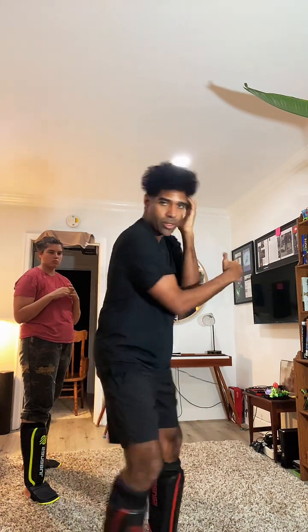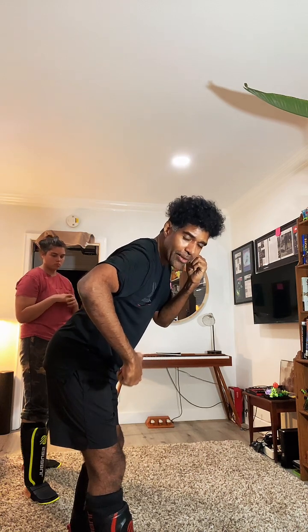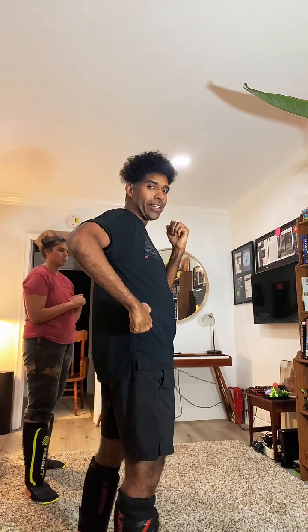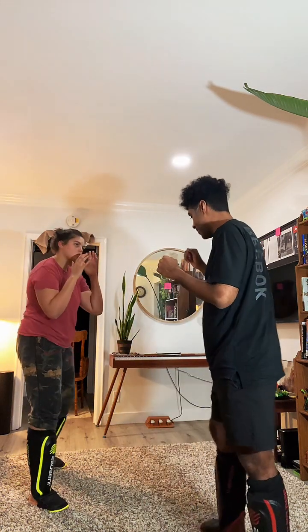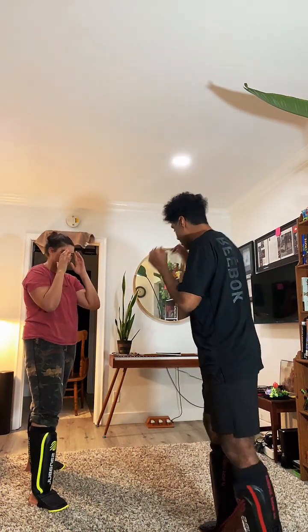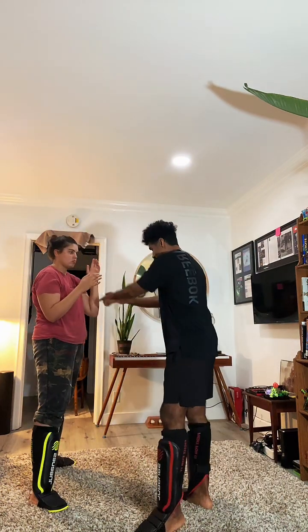Catching. Once you have the catch, moving the hips back, creating space, bringing the leg through, and standing up. So let's do it again. Kick to you. So watch out for that.